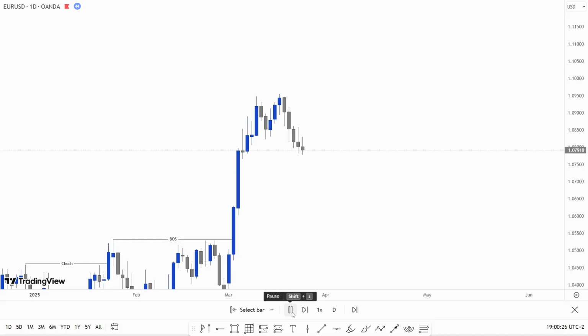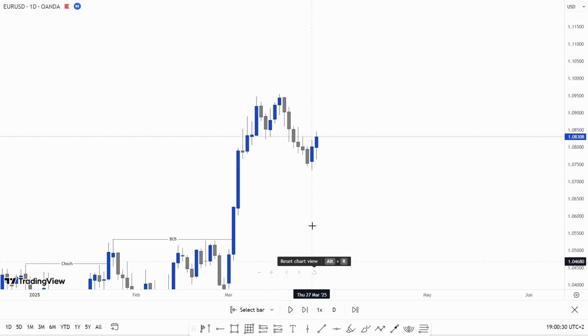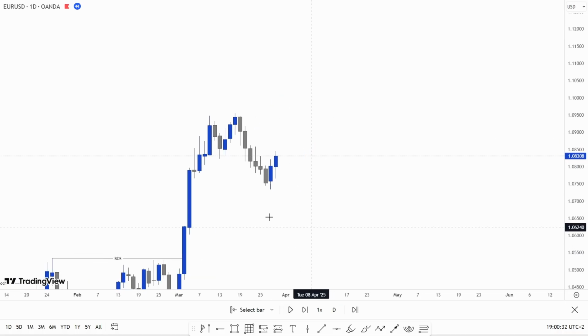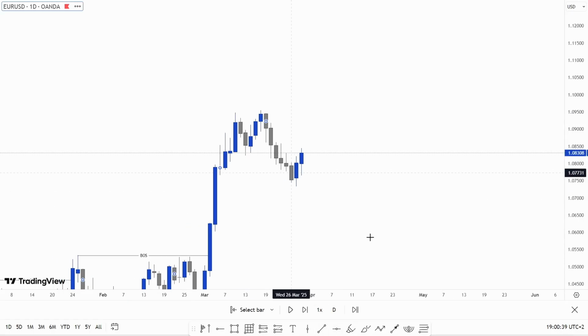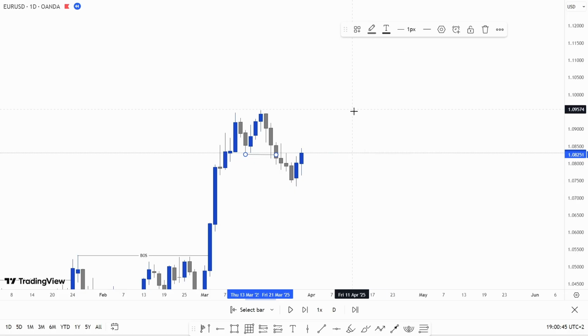Price comes in, having a minor retracement. This is just enough. So what does this do? How did we see that price was now bearish? We saw by this small change of character right here. It's really simple. It's not really that hard, guys, as long as we can see change of character very quick.